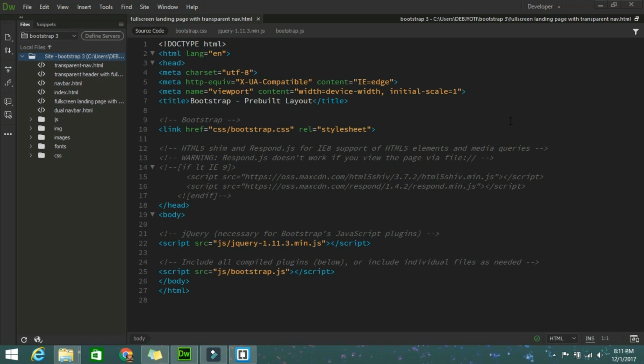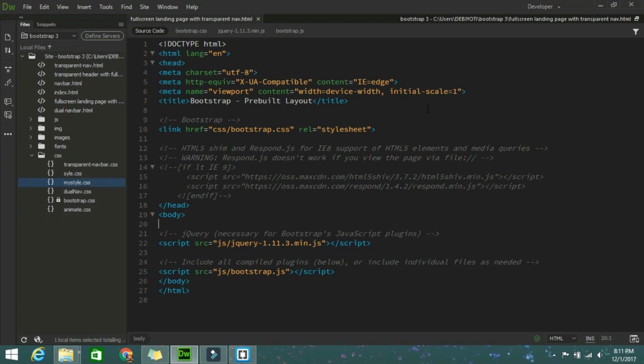So here I open my Adobe Brackets and I take a standard Bootstrap 3 document, and I already added the CSS and JS files. After that I have to add my custom style sheet here. So in the CSS folder, take a new CSS file, like my style dot CSS.